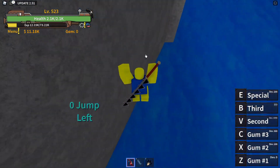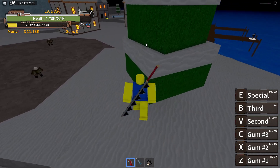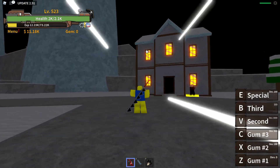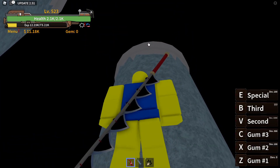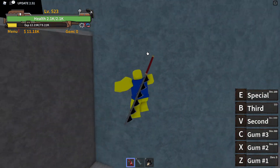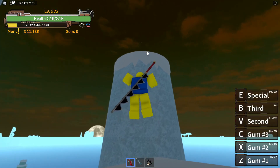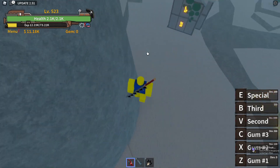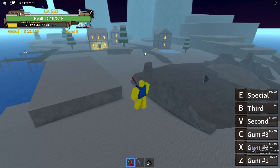At number two we have Dark Leg. Dark Leg is one of the cheapest fighting styles at only 150,000 belly, yet it's better than most of the others. If you've played Blox Fruits, it's like the Death Step — really spammable and great for farming. For PVP, you don't necessarily need a stun-type devil fruit, but using one lets you deal a lot more damage. I'd rank this far higher than Dragon Claw, Fishman Karate, and Electro.